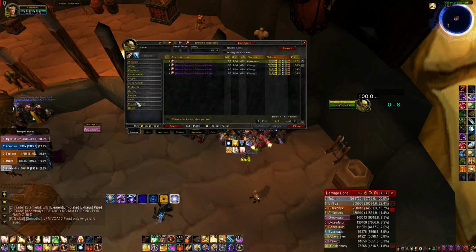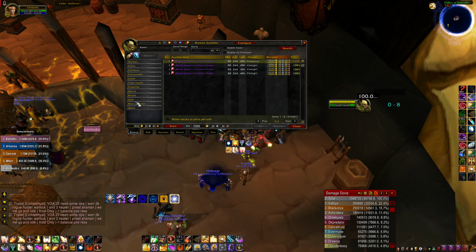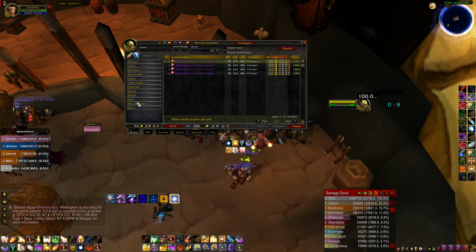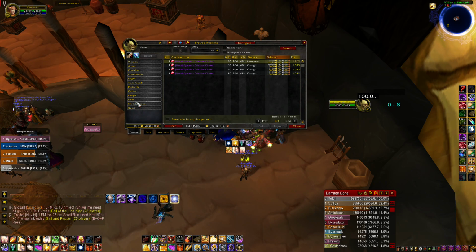But the thing with this marketplace is that the market is always alive. There are certain things that people always need. It doesn't matter if the server is already 6 years old or whatever it is, there are always going to be people trying to buy yams, food, flasks, things like that. There are always going to be people buying enchant materials and so on. So you want to take advantage of that. You just have to be creative and you need to watch the market.